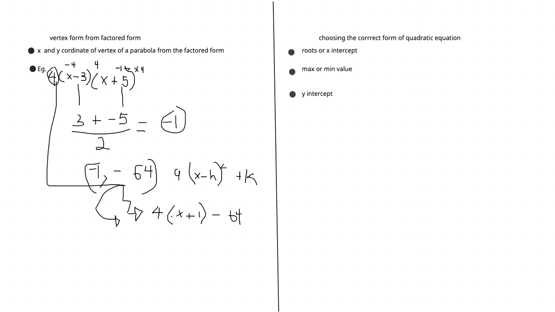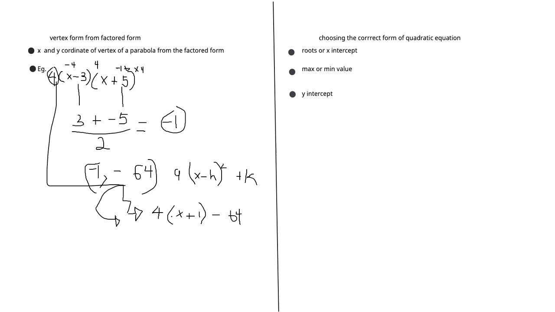So how did we do it? First of all, you find the roots, you find the average of the roots. After finding the average of the roots, that gives you the x-coordinate of the vertex. You substitute it into the original equation or original function, now giving us the y-coordinate. Now with the y and x coordinates of the vertex, you can now write it in your vertex form with your a value from here.